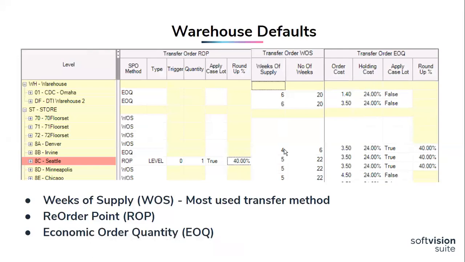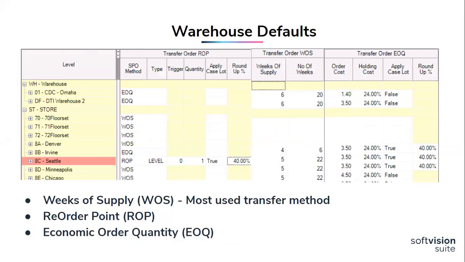There are basically two parameters. You tell us how many weeks of inventory you want to maintain at that child location or transfer-to location. So if you're a store, you can say how many weeks of supply you need to have. Your second parameter is basically how many weeks of demand you want to roll up to order from the vendor. And most clients typically set that up to be their planning horizon.